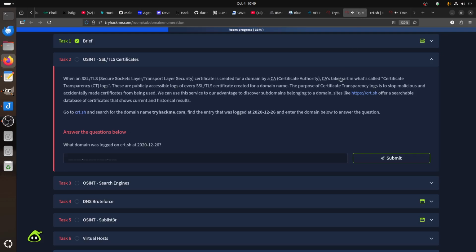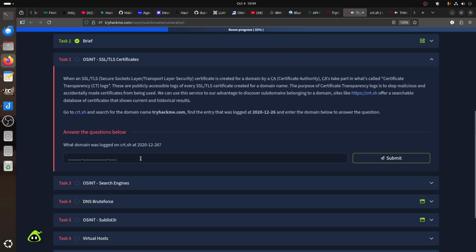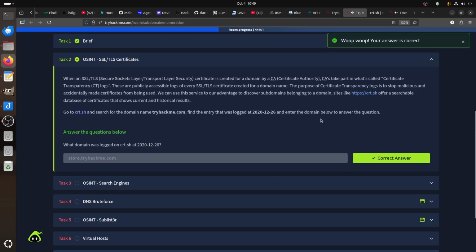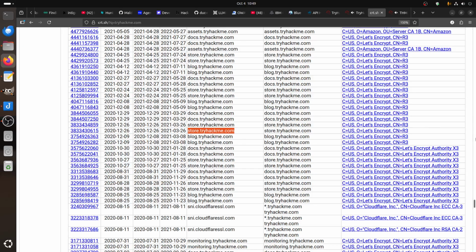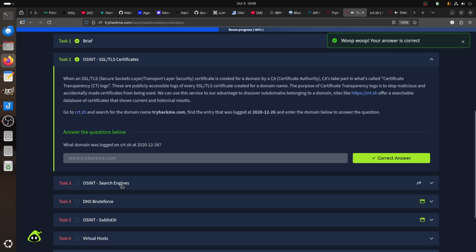So you can come to the site and you can see store at TryHackMe. So this is one way to get the domain. Look at TryHackMe docs, you have store. That's one of the tools you can use. So the first tool we can use is the crt.sh identity search, for enumeration. This is a good room about this on TryHackMe.